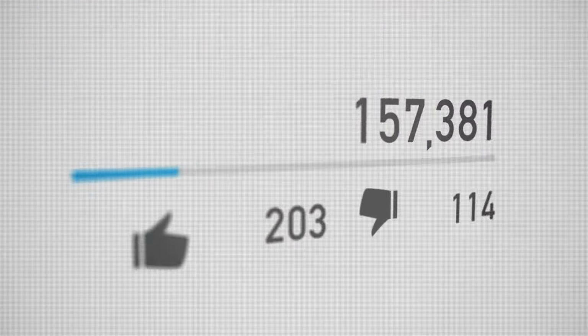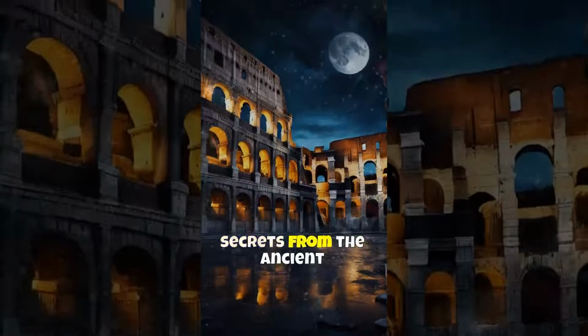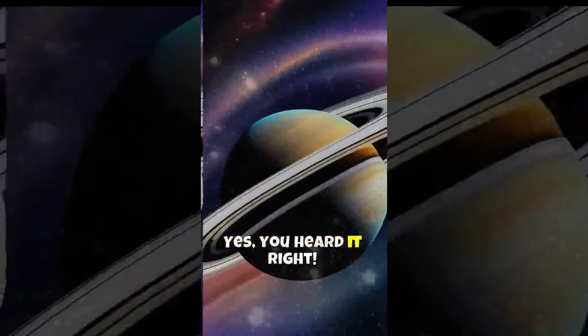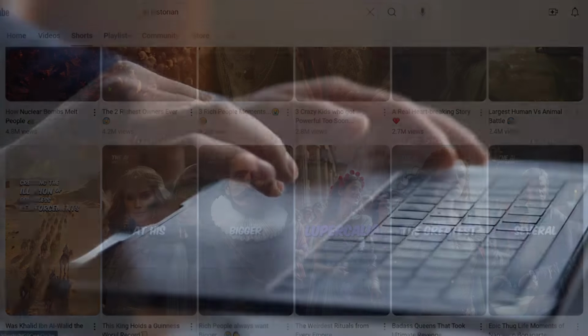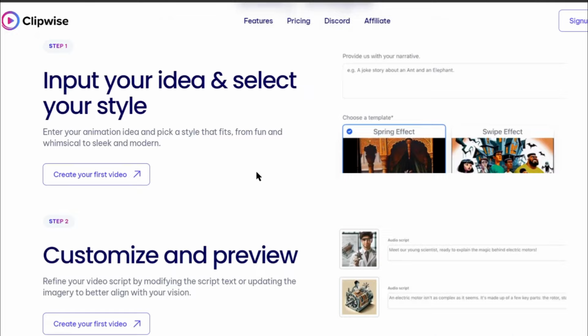What if you can make viral monetizable shorts like travel, AI story shorts, viral AI history videos, science videos, and many more like these big and successful channels in just one click using one of the best AI tools in the market right now? Before starting, take a look at a sample video of what this tool is capable of.